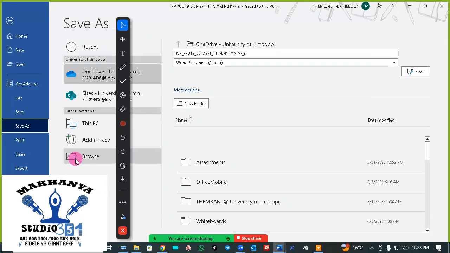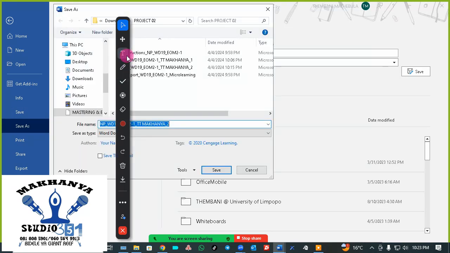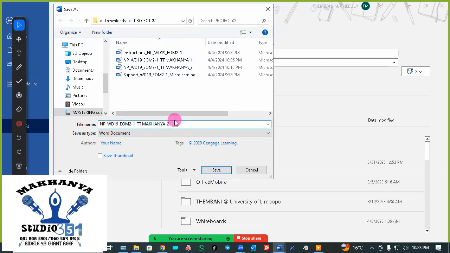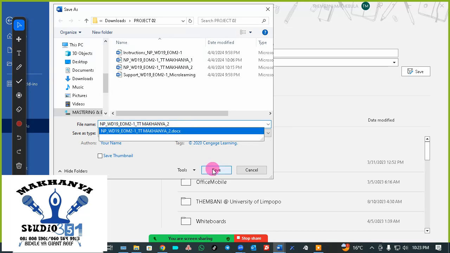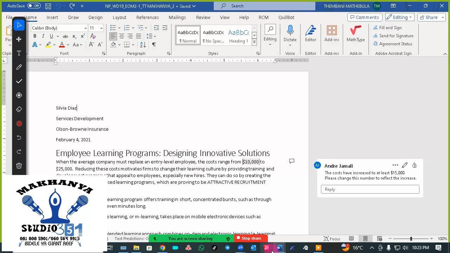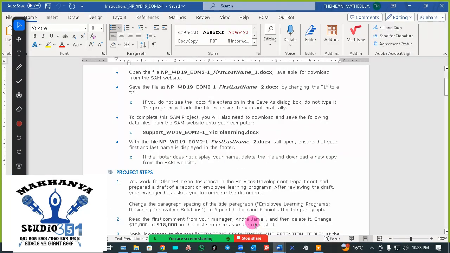Do not use this Save. Then you go to Browse. Where do you want to save your file? It's on mine, so that means it's okay. If you find it like this, you just erase and then place 2 and click Save. You are done with that one, and then you go to the instruction.